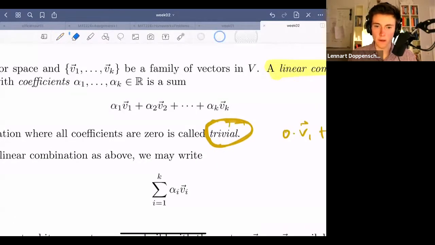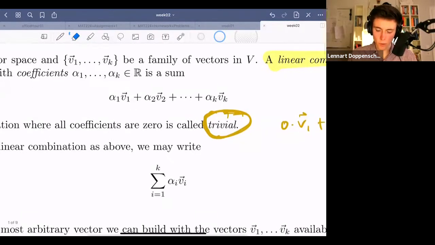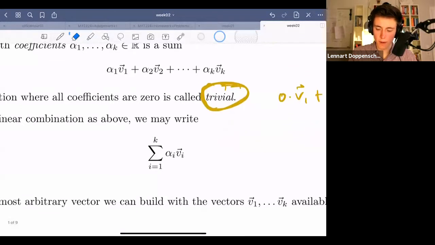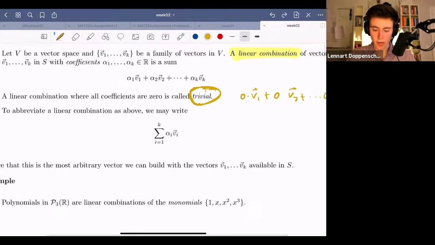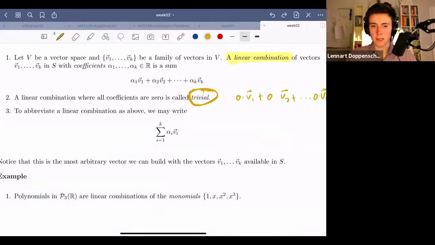This is always an alpha with a vector, an alpha with a vector. They just have labels which are 1 to k. And so when we have this sum, we may abbreviate this by just saying, well, let's have a sum of these terms alpha_i v_i, where the i starts at 1 and ends at k. So this is just another notation for this thing. And whenever you have this, you can also just write it out. But it might be easier to have this short-term notation because it doesn't take as much space to write.